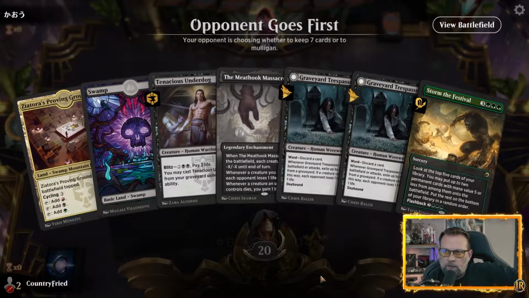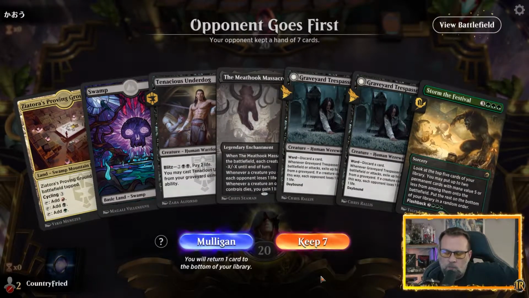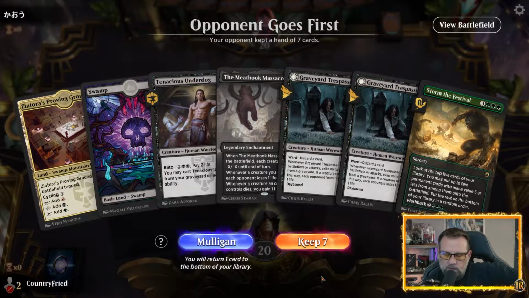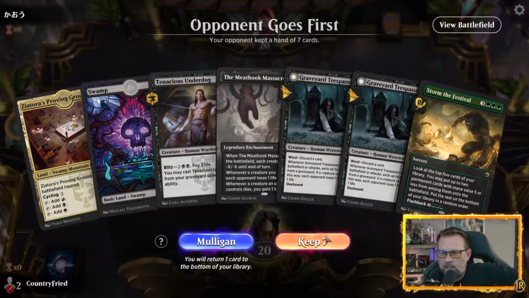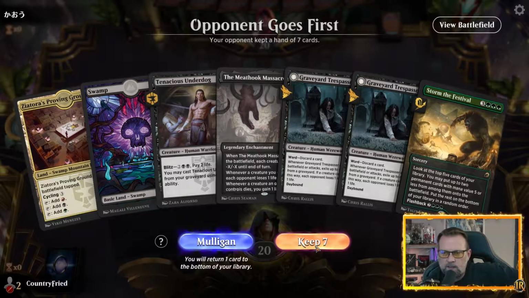All right, opponent goes first. Hopefully we're not playing mono black or mono red. Off the ladder. It makes no sense to me. Go get some value out of it and take it on the ladder. I'm over here testing, making videos.